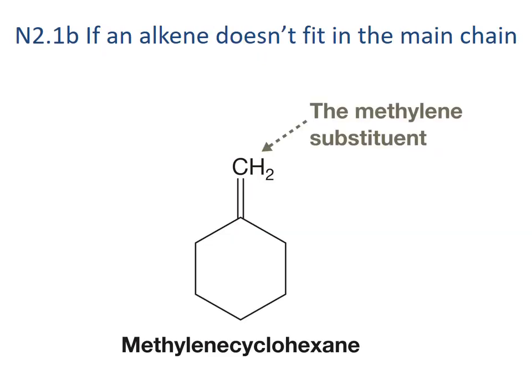If an alkene, for whatever reason, cannot be named as part of the main chain, we can name the alkene as a side chain. For a single carbon connected through an alkene, we can name it with a common side chain name, methylene. The IUPAC name for alkenes as side chains takes the length root, in this case meth, followed by ene for the alkene, and ending with yl because it is a side chain. So methenyl would also work here and more generally as well.